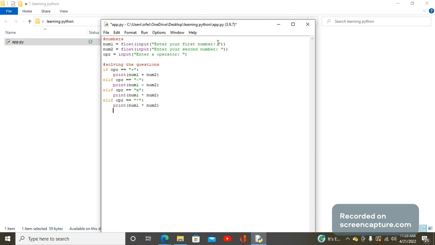And then this is the last elif. Elif OPR equals, if it equals slash, and then colon, enter, do print num1 slash num2, slash means divide.